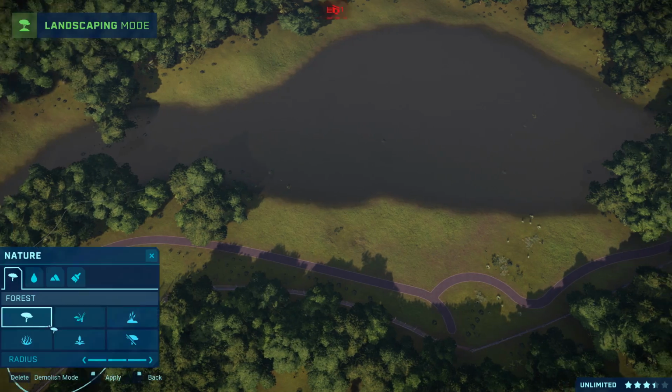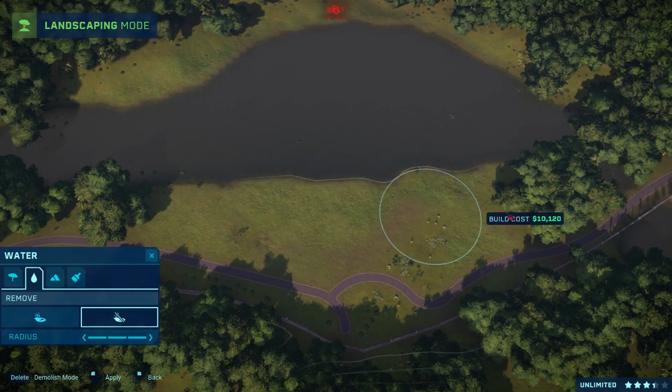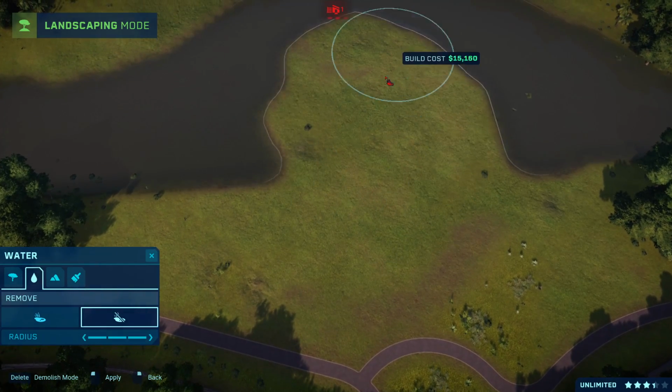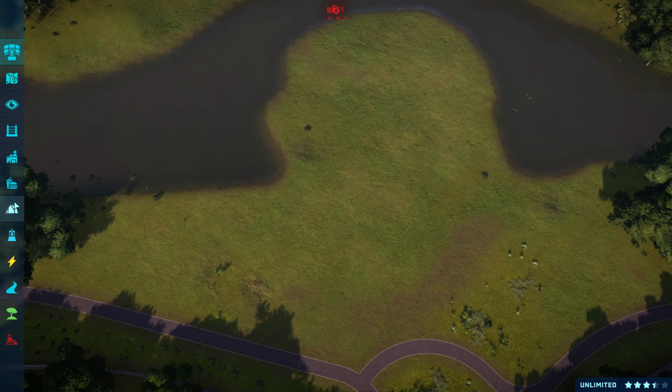So, what we can do is this. Let's just clear that away a little bit. I'm going to make a path. Actually, let's tell you what. Let's clear out all of that. So, the path pier comes out and the building goes along the side of it.